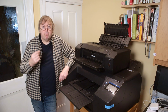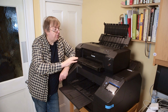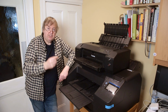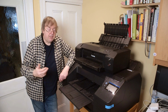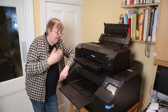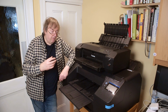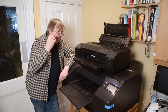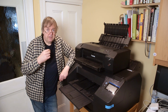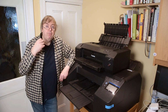And of course, for me, the big problem is that this Canon here, I've created profiles for, I can create profiles for it, the color management works. The G550, 650, which I looked at, which might be perfectly good printers, unfortunately I use Macs, so the colour management is pretty well broken on those. Now that means that yes, I found some workarounds for it, but they're not something I would recommend to people purely as a Mac user, because Canon broke colour management. Now, I really hope that they fix that when they bring out newer versions of these printers, because the printers themselves are so much better. With colour management, they can be really good.